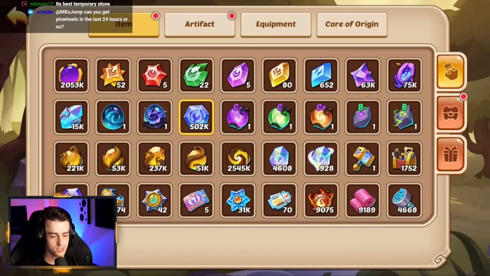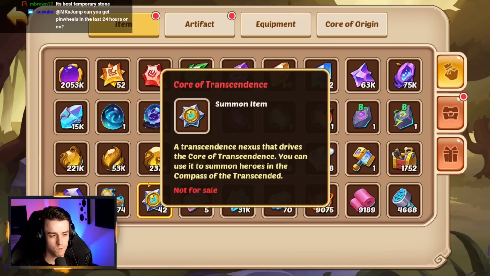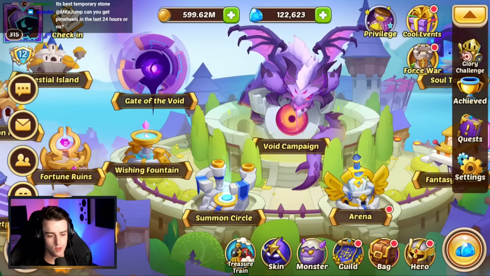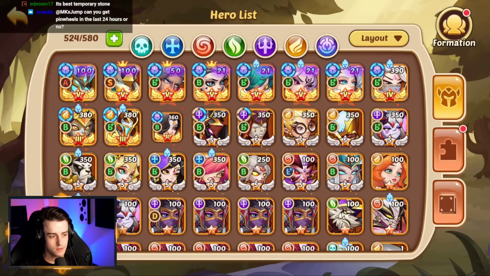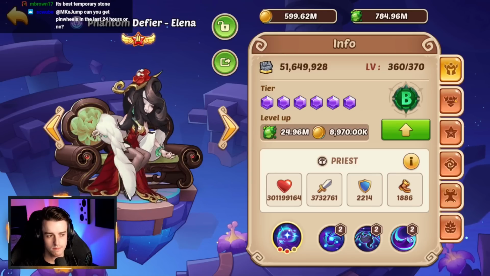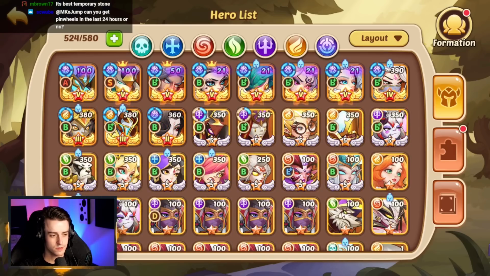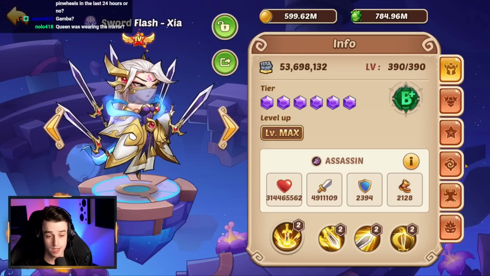We've got 500,000 stellar shards here, so we're just going to sit on those. We're not actually going to use them. I do have 40 cores though, so we could potentially get more stellar shards. We could squeeze out another level on Elena. It's whether that's worth it, a level on Elena, or maybe just stockpile until we can finish Swordflash.